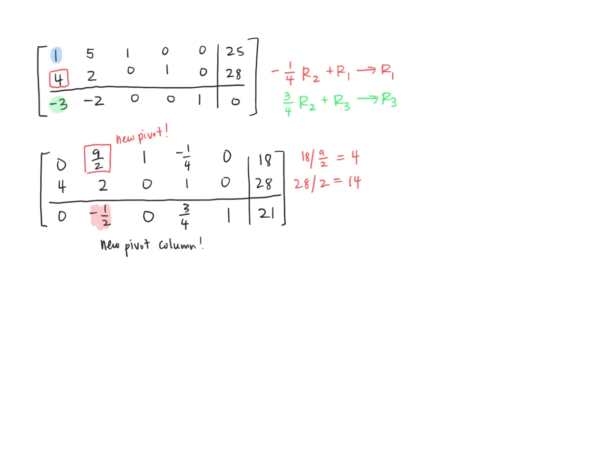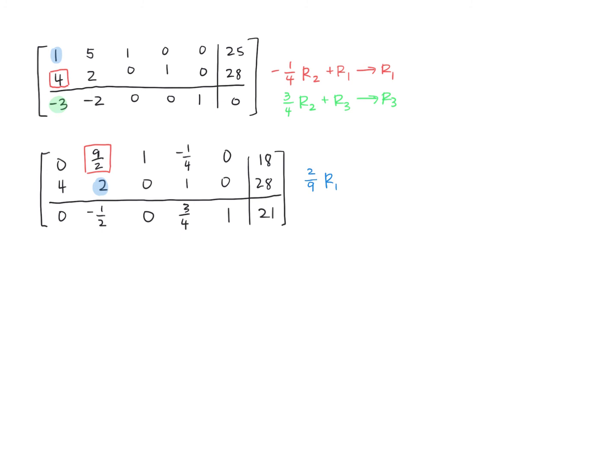So now what I want to do is zero out everything else in that column. So the 9/2 is going to stay, and then I'm going to zero out the 2 under it and the -1/2 under it. So let's see what we can do there. So in this case, I'm going to try to zero out the 2. I want to multiply the first row by the reciprocal. So I'm going to do 2/2 times row 1. That's going to give me a 1.